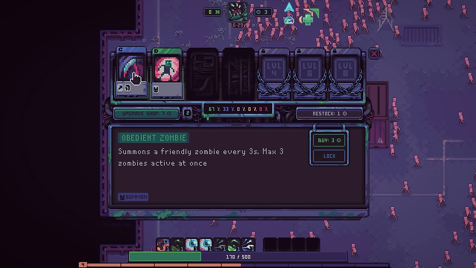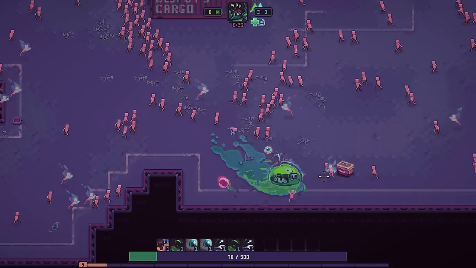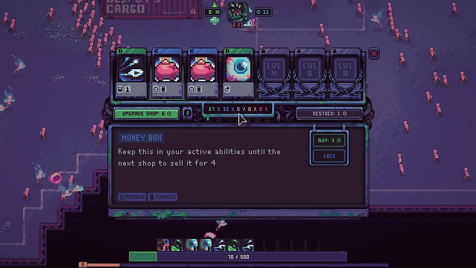I'm not gonna go for scythes this time though. We're gonna just leave scythes and zombies out of this one, and we'll do a run without those and kind of see how this goes. It's gonna be fun. Oh, this is such a good time. Okay, so we got another upgrade. There's another eyeball.